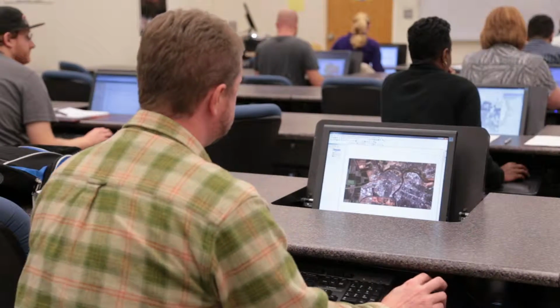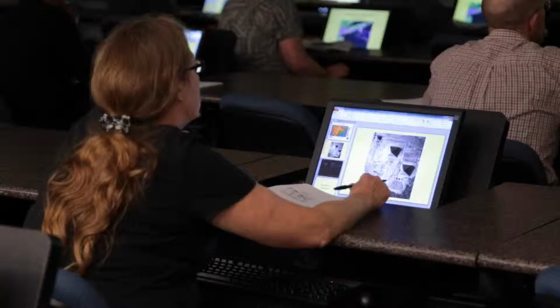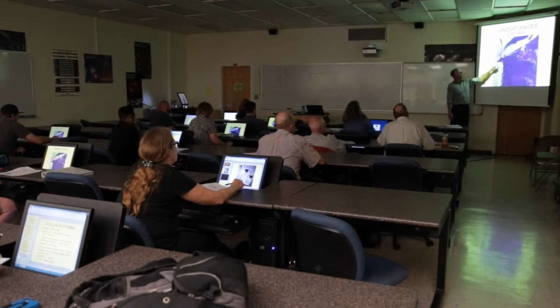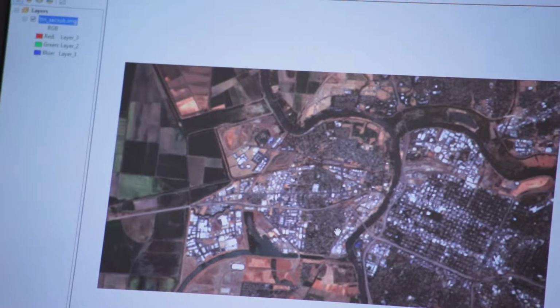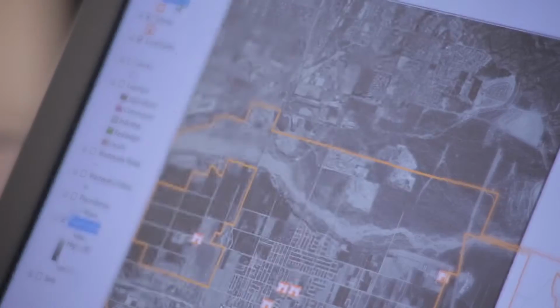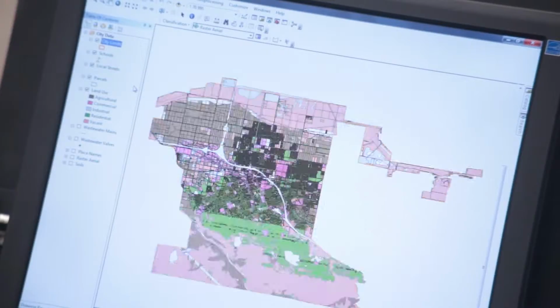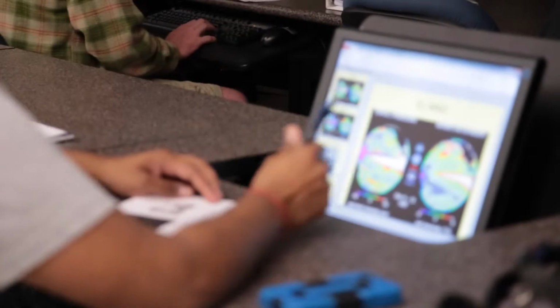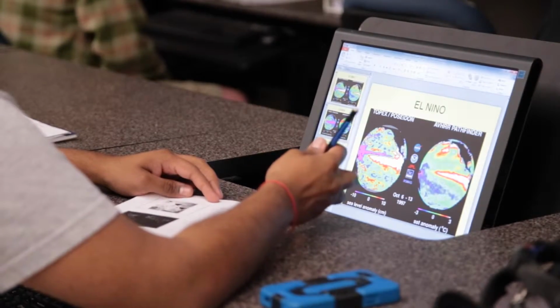We have the biggest GIS program in the country. We have 13 specific GIS courses and some courses that focus on special technological aspects of the field, such as web-based mapping and intensive database applications. The biggest concept is learning the difference between just a flat map on a piece of paper and being able to look at that same geographic area and learn infinite things about it by pulling in data from different sources.